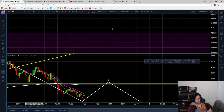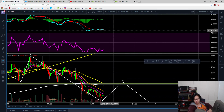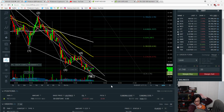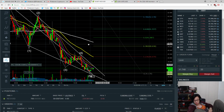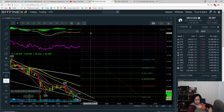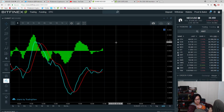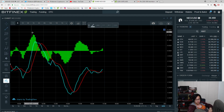The 10-minute chart is just ready to bust upwards right now. I can't see it breaking down much lower than this. Yo, guys, check this out, okay? Right here, see, it's starting to look pretty bullish, right? It's gaining a lot of strength right now. We didn't stay down on the histogram side for a long time, and we're starting to uptick here, right? But this is going to be a very small one, okay?